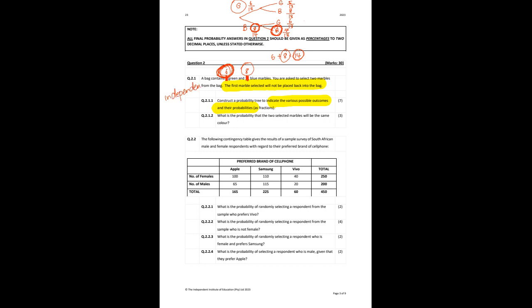So the independent rule says to you to calculate, and as a general formula, the formula is: the probability of A and B occurring is calculated as the probability of A multiplied by the probability of B. So this is the general independent rule formula which you'll apply to this question as well.